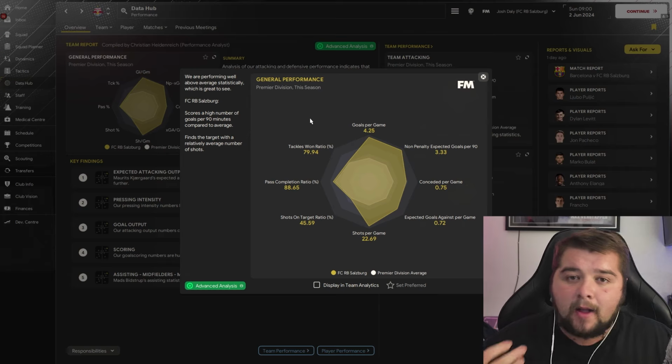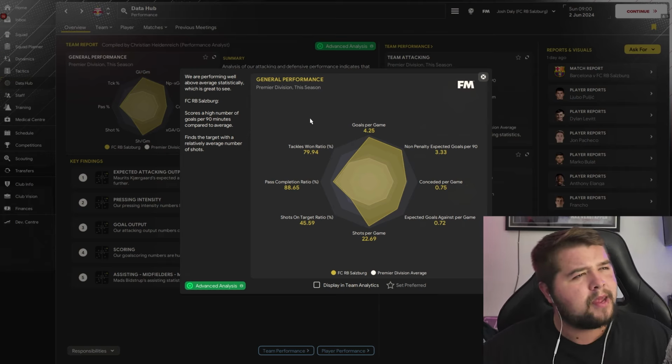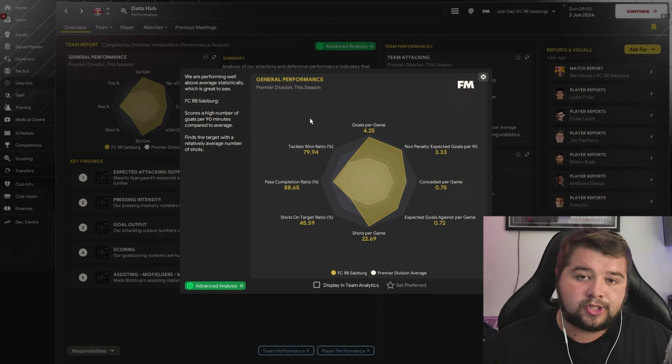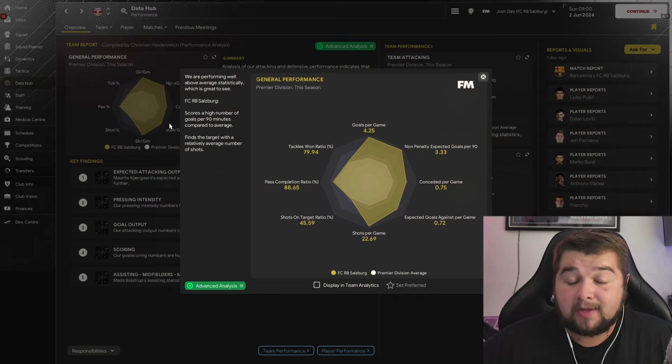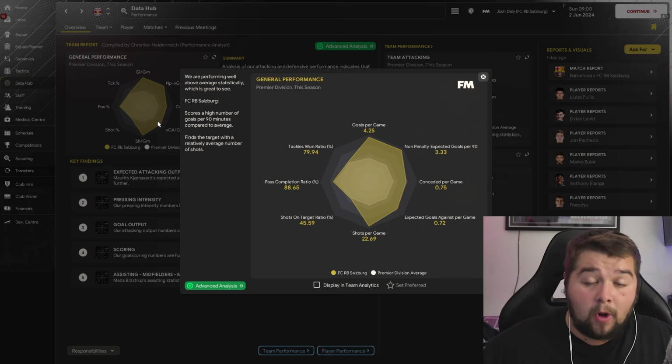4.25 goals a game, 0.75 conceded, a very good pass completion. Tackle win ratio surprisingly high, considering this is maxed out. Maxed out equals high gegenpress, putting in challenges, all of that good stuff. But I think the thing that really made us the team that we are is just the counter attacks. We were so good on that counter, getting a minimum of 5 men in the box every time.